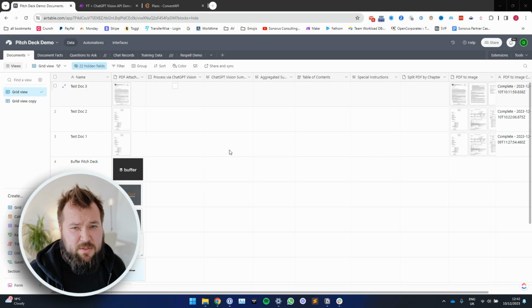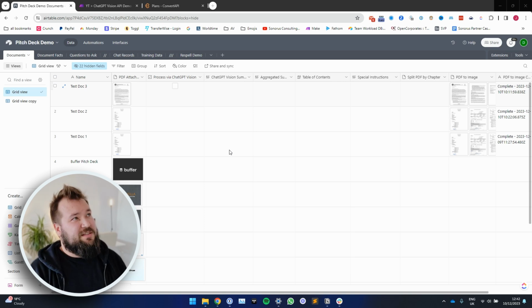Okay, so in our typical fashion, we're gonna first take a look at how the system works. I'm not gonna explain really how to set up the splitting of the PDF into individual JPEGs and getting it to process. Watch that previous video from last week. But what I am going to do is show you what happens when we actually need to create a table of contents and how the dynamic clever splitting thing happens.